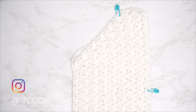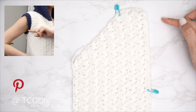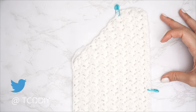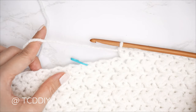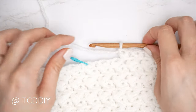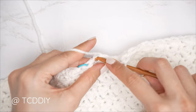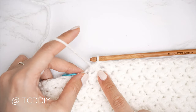Now we're finishing our front panel with the underarm. Insert a stitch marker into any even numbered stitch from the top, right where the corner of our underarm is. For my numbers, I inserted into the 18th stitch from the top — that's roughly 6 inches or 15 centimeters. Do our Suzette stitch row making our way all the way up, until we have four stitches left right before our stitch marker. Now do a decrease of three half doubles: yarn over, skip the fourth to last stitch, into the third to last pull through, second to last pull through, last pull through — five loops on hook — yarn over and pull through all five.